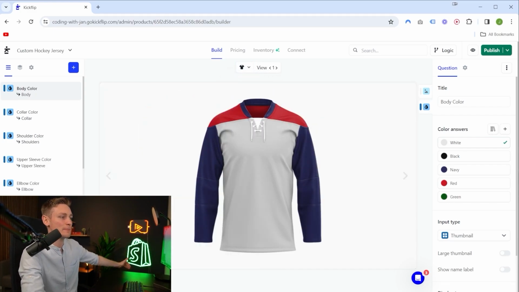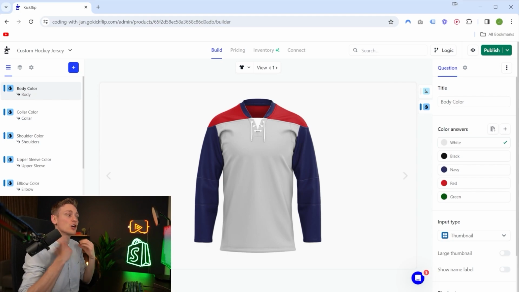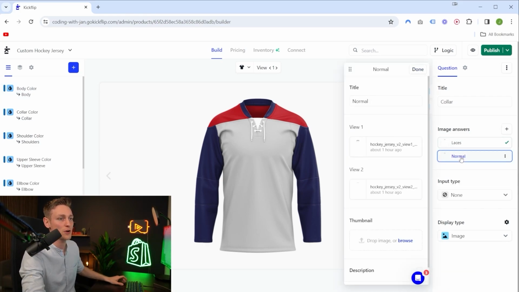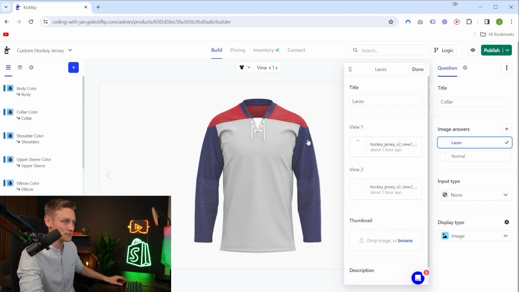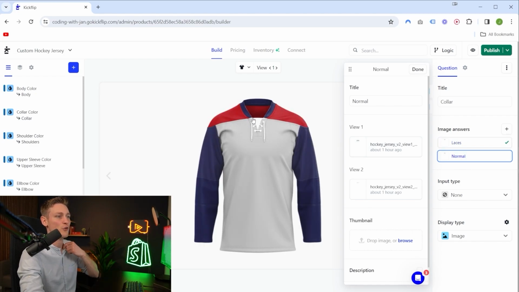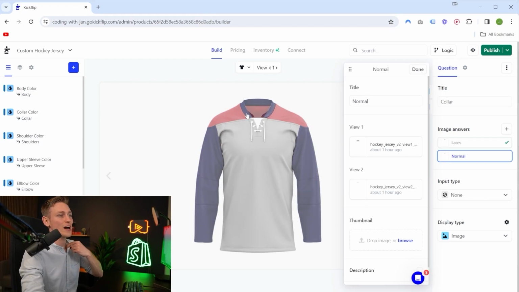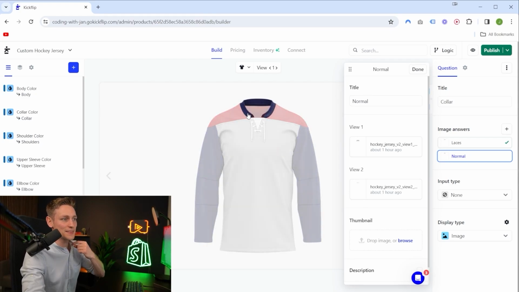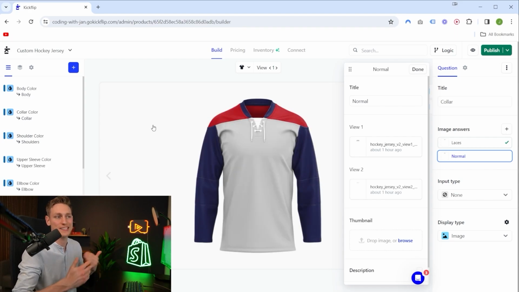And remember when we uploaded the collar of the shirt, not the color, I told you that I have one that works with the normal shirts and one that works with the laces. It's a little hard to see the difference here, but the one with the laces connects seamlessly, and the normal one creates a small gap here. So I don't want users to be able to select this one with the laces. Yeah, so this combination shouldn't exist.